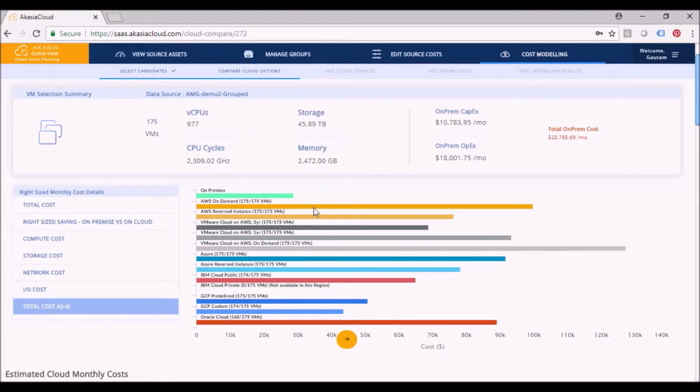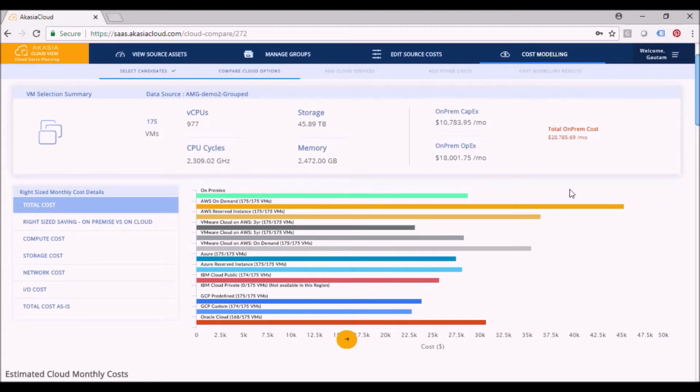And so, for example, for Amazon On Demand, it would be something like $99,000. And if you were to right size, then it would be 45,000. So it's almost 50% savings you would get by right sizing.